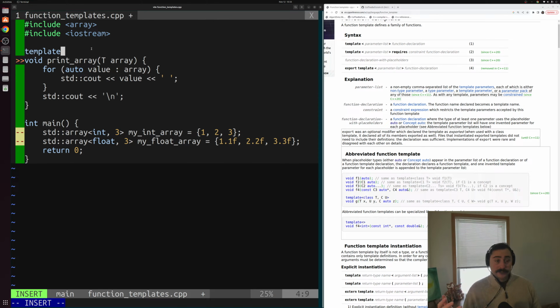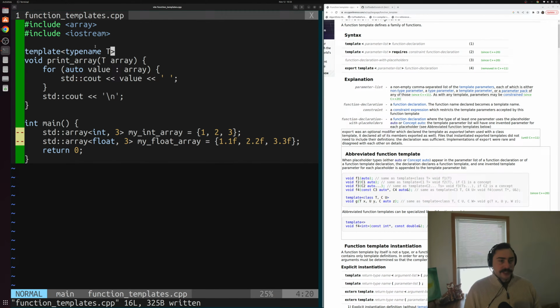This allows us to say what kind of types we want to specify for this particular template. So here we can say, I want a type, using typename T, that's an input to this template. When we're using this template, a user can specify what type they want, T, and then that will get filled in inside of our function.